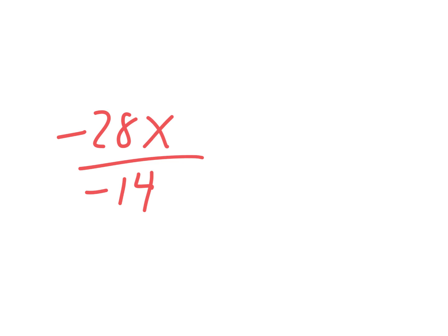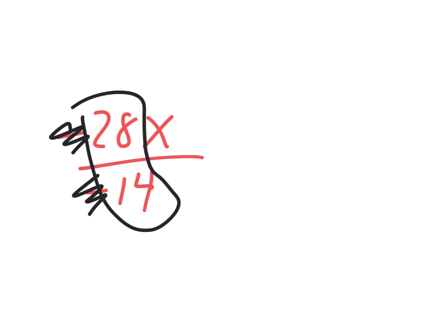All right, first off, you should have noticed that the negatives cancel, right? And then if you just didn't have this memorized, I get it. Some of you don't know that 28 is twice as big as 14. If you didn't notice that it was just 2, I get it. You might not have known how to get to 2x real quick. But you could have gone, they're both even, right? If they're both even, then 2 goes into both of them.